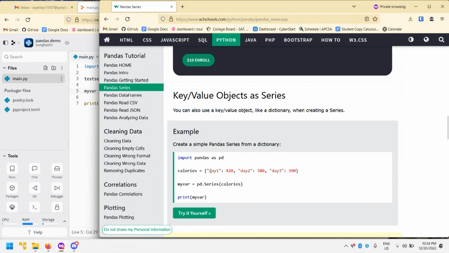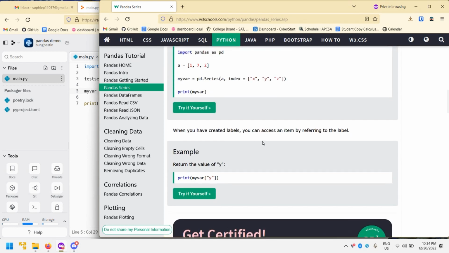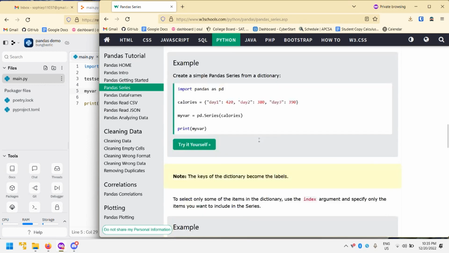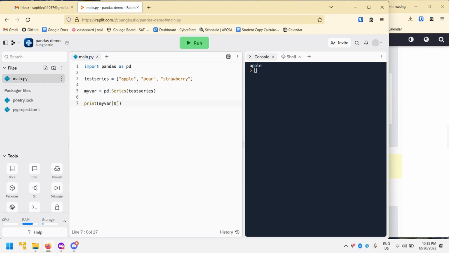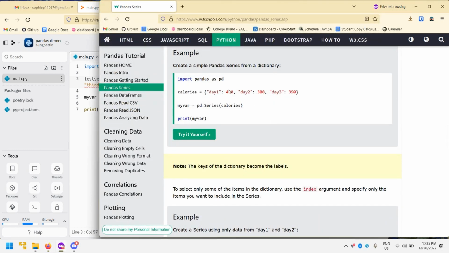Having this here accomplishes the same thing as this here. So let's do that right now. First, second, third. Sorry, this is a bit lengthy.